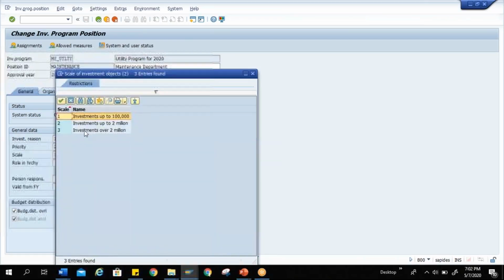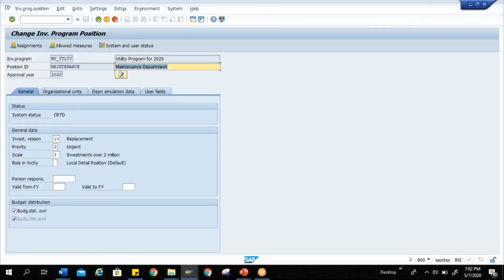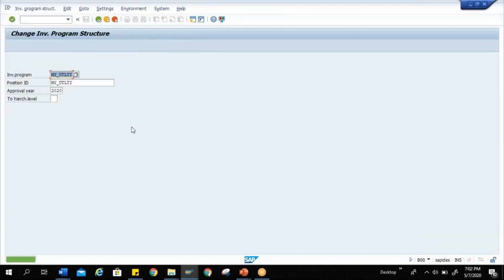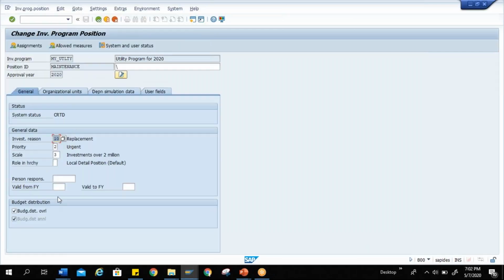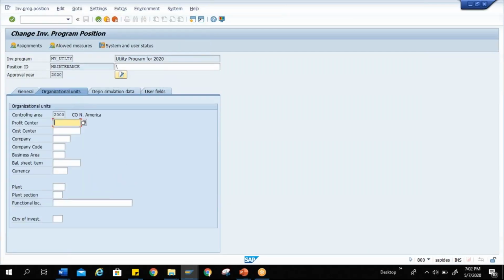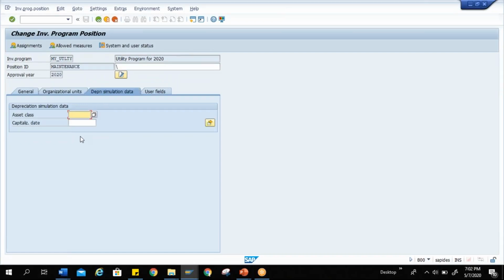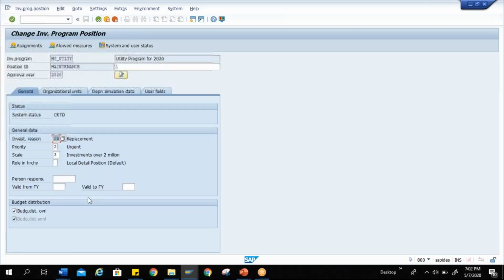I'll show you here, 1 second. Let me check it. Okay, in one place you can see the details. Here it is showing only the investment over 2 million, but the total amount it is not showing here. Somewhere in a report or in some field it will be used. Okay, I'll show that.